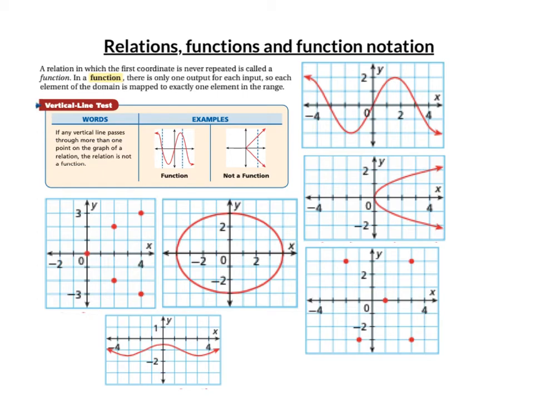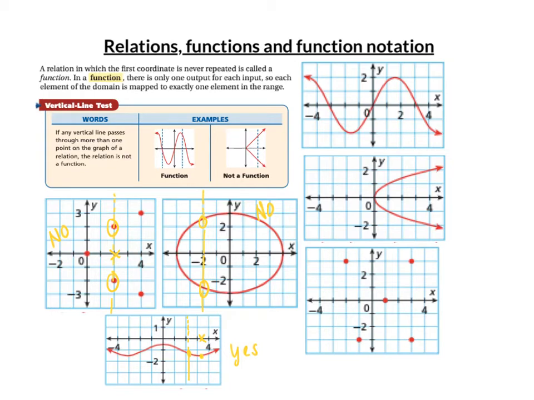Let's practice the vertical line test. Watch how quick this goes. If I can draw a vertical line, then there's an x that has more than one y assigned to it. So do you see the vertical line? This is a no. This is not a function. Next one, this is called an ellipse, the oval. If I can draw a vertical line and hit 2 points, then it is not a function. This also is a no. In the bottom one here, every vertical line only hits 1 point. So every value in the domain, every x, gets assigned to a single value in the range. So this one is a yes.